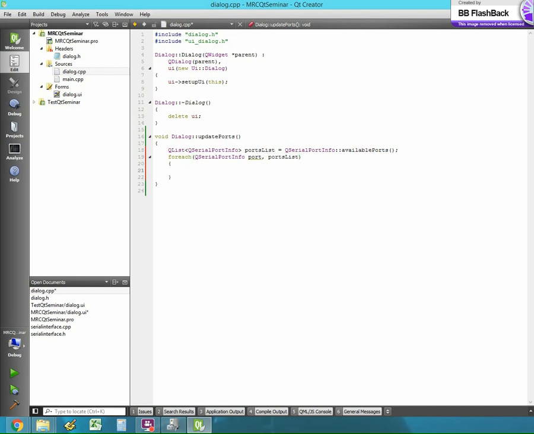So what will this do? This will go through every single port info class that's inside this list and allow me to access it with this port. This is the same thing as writing for int i equals 0, i is less than ports list dot size, I think it's, or count.